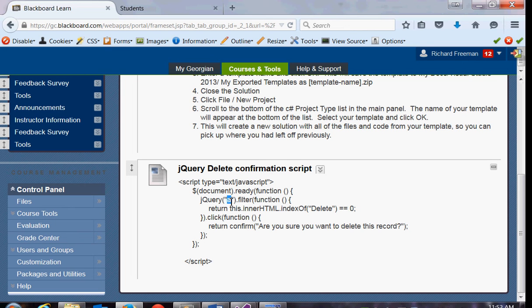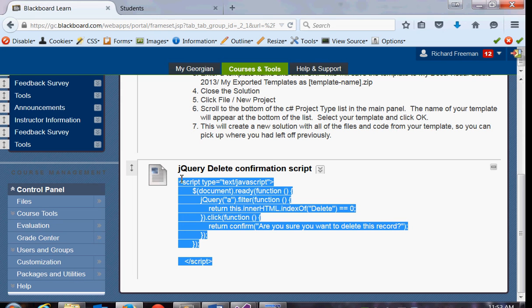Now where should we put this script, do you think? Where would it make sense to put this? Bottom body. You're both right. Should go at the bottom. And Brad, why should we put it on the master page? So it's on anything that has a delete? Right, because we're going to build out this application. When we build out the departments and build out the courses and enrollments, we can use this same script. So easier to put it on the master page.